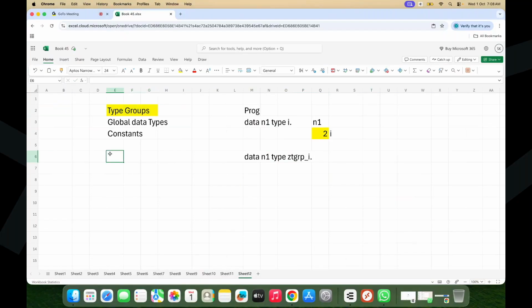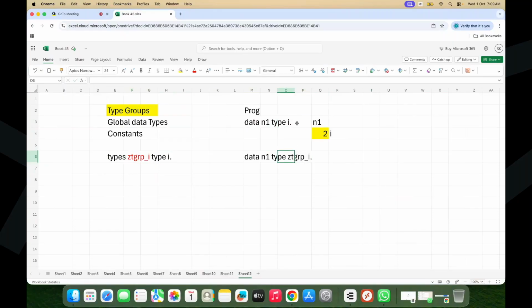You can go to SE11 and create this type group, and you will create types like this: types gtgrp_i followed by type I. So here you are creating your own data type, which is referring to integer, and you can use this data type wherever you need integer data types in your program.